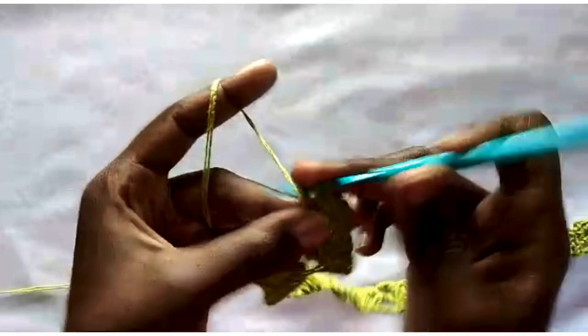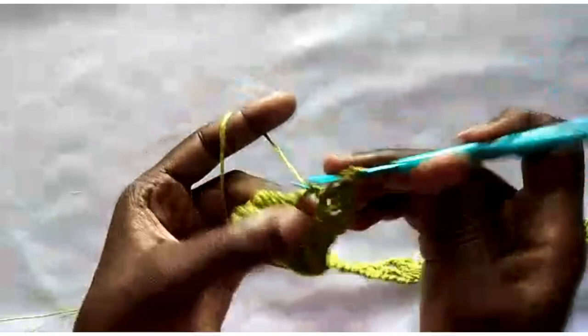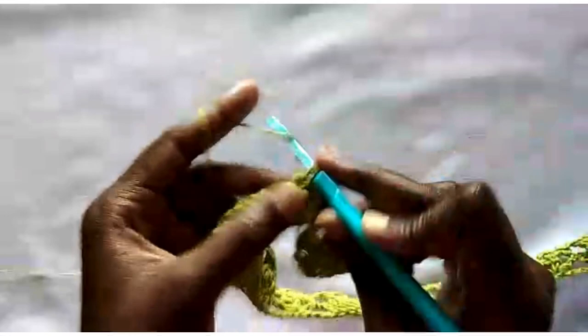Yarn over, work a treble into the chain three space, chain three, and work a treble into the same space. I then work four front post trebles. One, two, three, and four.